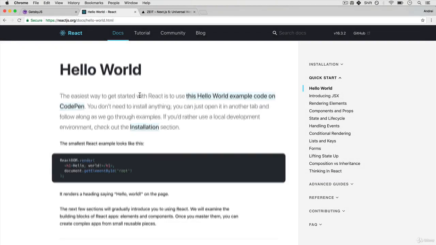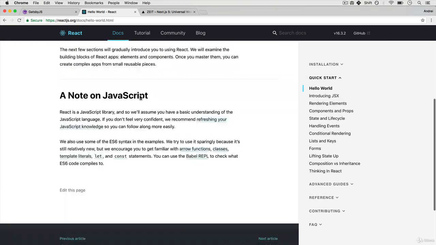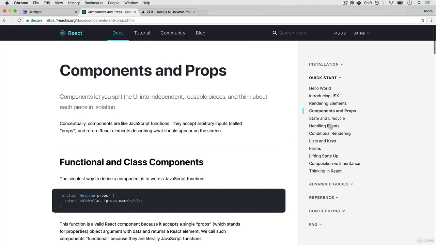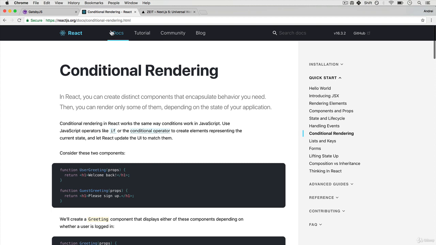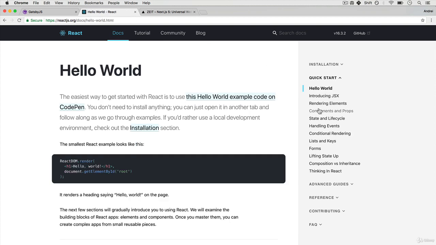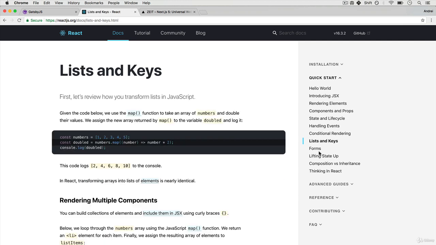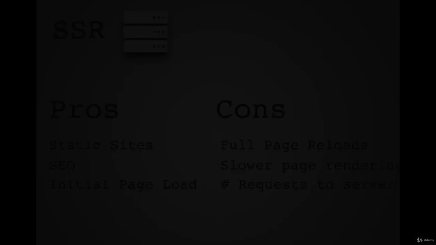If we go to the documentation page for React, we see that it's mainly text. And it uses server-side rendering to render all these pages. You see how the HTML changes at the top as I switch between pages. So this is a great use case for a server-side rendered app.